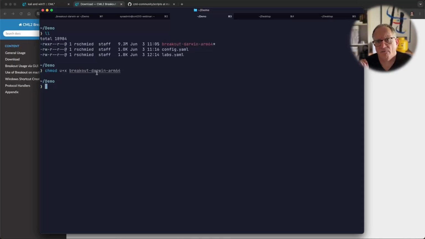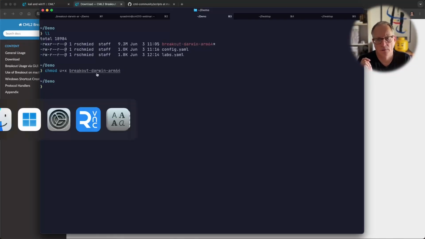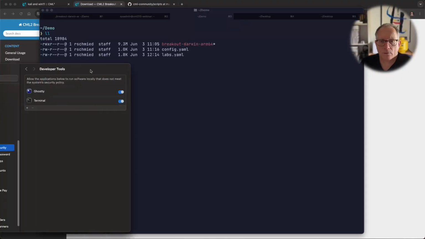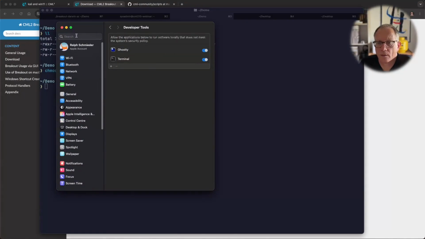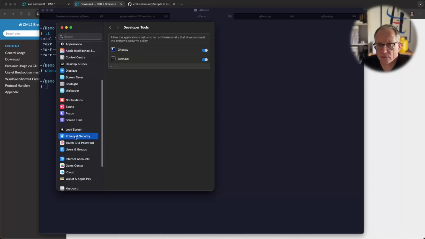The easiest way that I've found, or that I think is the easiest way, is to circumvent this signing or notarization thing that Mac imposes on all the applications and executables that should be running on a system. And if you don't do this, then the application would simply not start, and it would recommend to throw it into the trash. So the easiest way to avoid this situation is by doing the following. So you open up your system preferences, and then you go down to privacy and security.